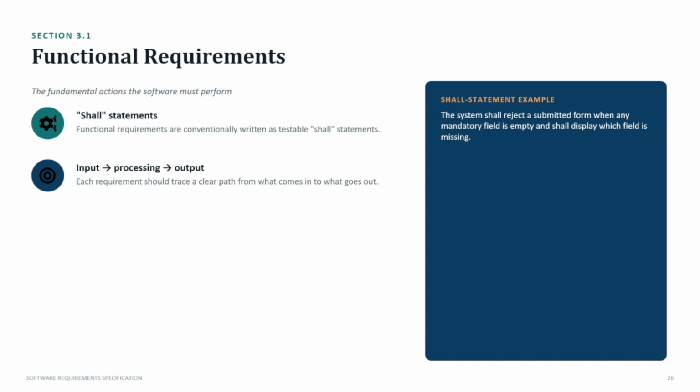This is very basic, you are not writing it like this. For different requirements, the requirement will be different, so you should write like this: the system shall reject a submitted form when any mandatory field is empty, and shall display which field is missing. For example, when you're logging in, right?